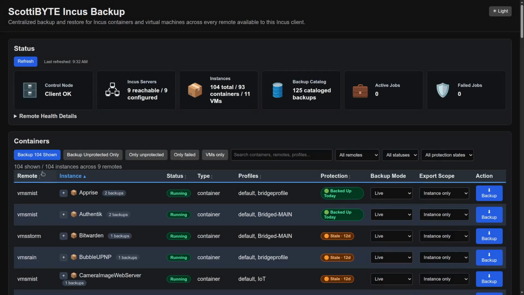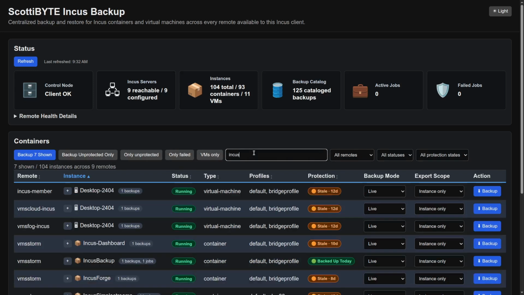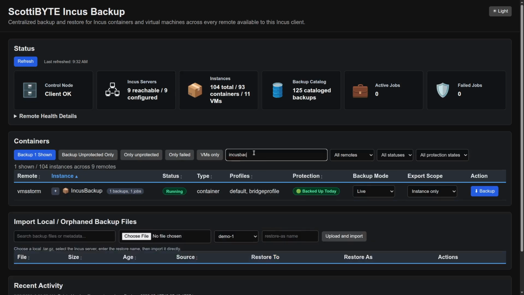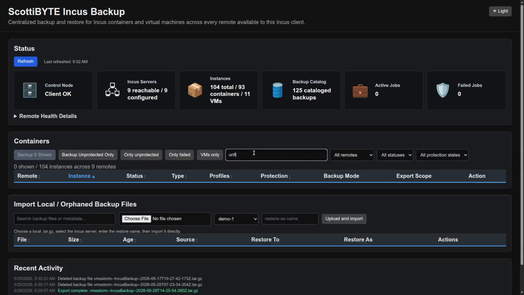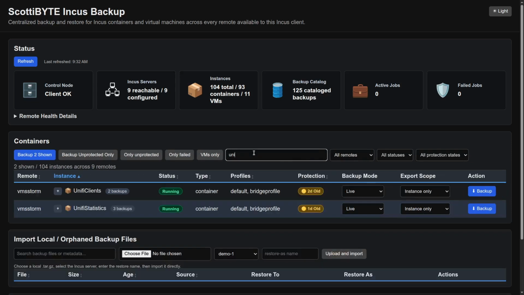The crazy powerful feature of ScottiBYTE Incus Backup is that we have here a search field, and I can type in a phrase like, for example, Incus Backup, and it will find the Incus Backup container. Or if I find something that matches more than just that, I could type in something like Unify, and that will bring up my 2 Unify containers, Unify Clients and Unify Statistics.